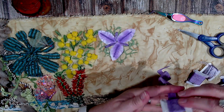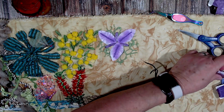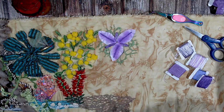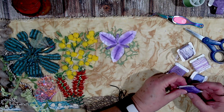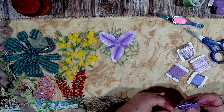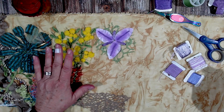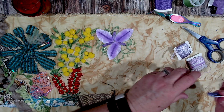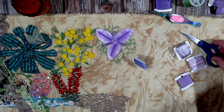So we can put that ribbon away. We're finished with that. And this is where we're going to come in and use all these different coloured purples. Now I probably won't use, oh, will I use that one? No, I probably won't use the darkest one. That was what I wanted to put in the middle. So I'll go ahead and use a mix of these colours. And they're just all shades of violet or purple.